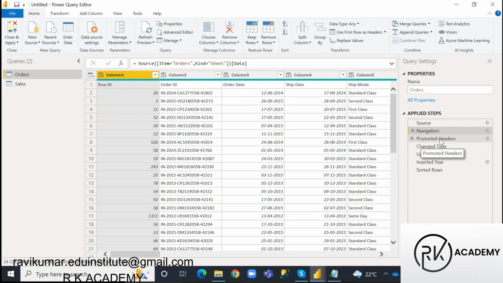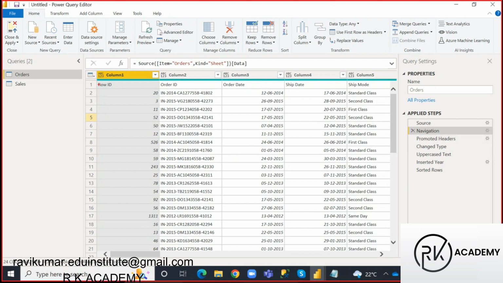These are all intermediate steps. While I am loading the tables to Power Query, by default it is going to implement 4 steps, guys, one by one. First source, then navigation, then promoted headers. Promoted headers means what, guys? This first row will land on the table header. This first row's values will be on the header. On which step? Promoted headers, third step. If I come to the third step, you can see the first row on header.